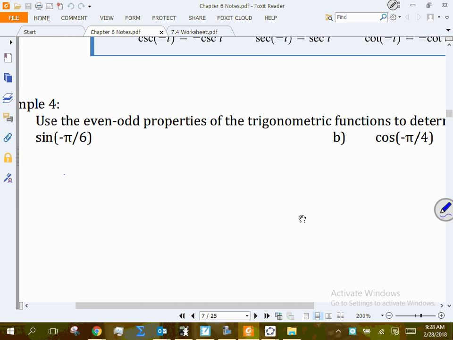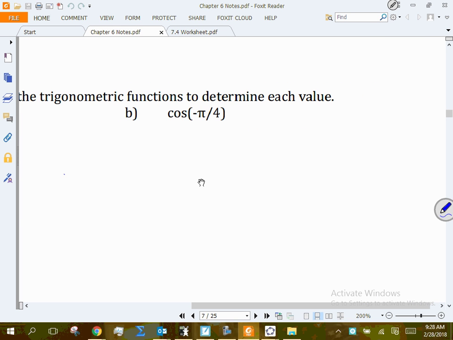Okay, so we did a couple examples of that. Let's do cosine of negative pi over 4. And this is the benefit, guys, of knowing our unit circle, which I'll show you in a moment how to generate on your own. But cosine of negative pi over 4, using the even-odd properties, should be equivalent to the cosine of pi over 4, right? Cosine is the x value. What is the x value of pi over 4? Anybody know? Root 2 over 2. Okay. And you can type this into your calculator, and that's what's going to get spit back to you.